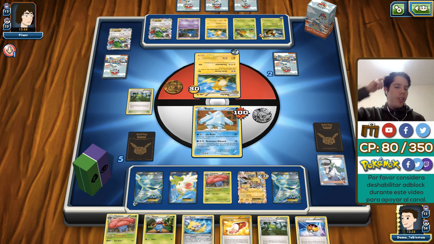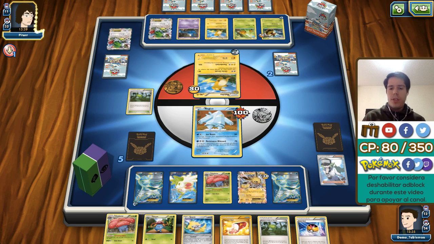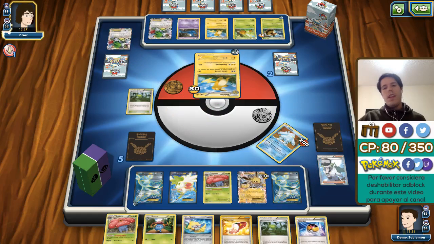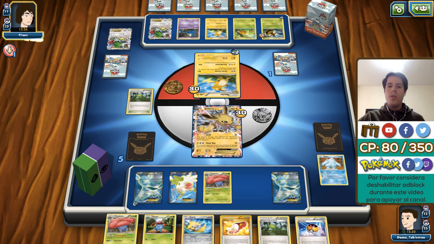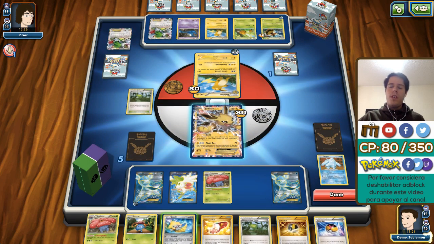Ugh! An energy. 10 outs. 2 out of 3 times I top deck a good out here. Oh boy. Yeah, I still lose though, because whenever I do get a KO, he simply puts down Mew and I don't even.